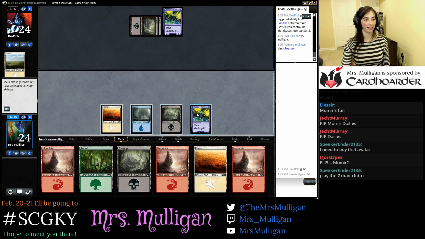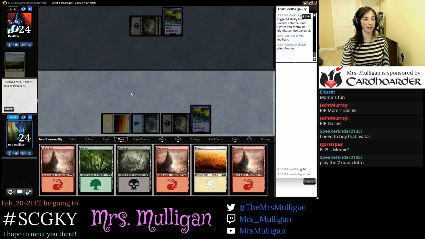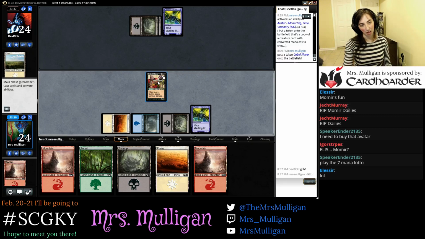Black. Alright, so now we're gonna do Momir. So, we paid three. We're gonna discard mountains. We got a bunch of those. And we got Cabal Slaver. Whenever a goblin deals combat damage to a player, that player discards a card. Alright, so we got a random 2/1, which is fine.